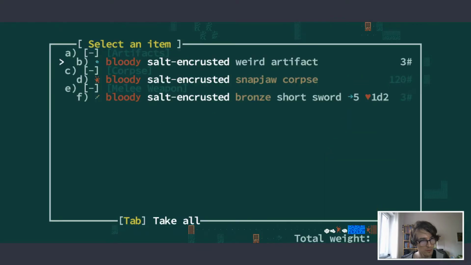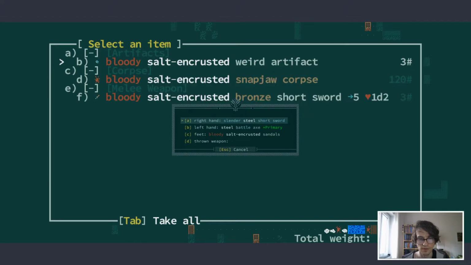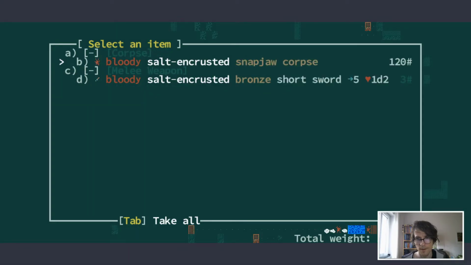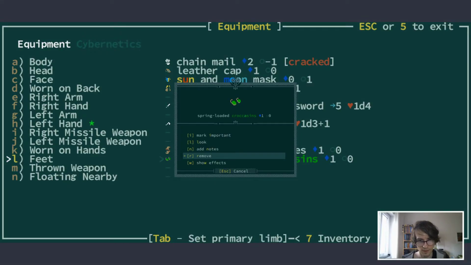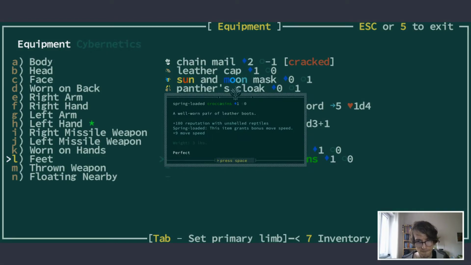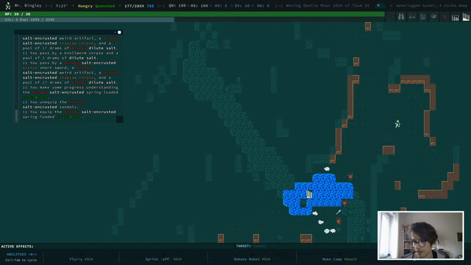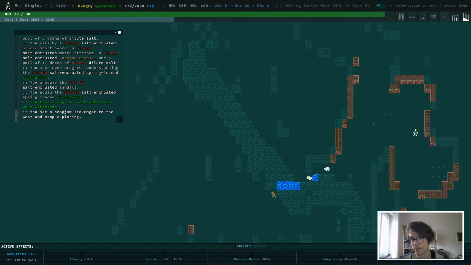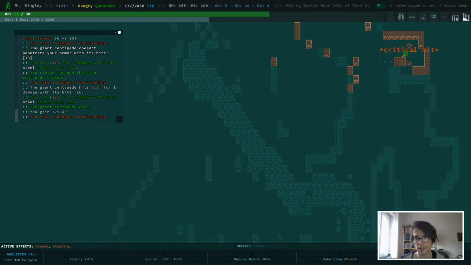Norworm corpse. That's a weird artifact. Let me check this. Spring-loaded crocossins. Oh, that's good. I want that. I want spring-loaded crocossins. That increases move speed, doesn't it? Yeah. +9 move speed. Plus, we also get Untitled Reptile's reputation here. And they give us 1 AV, so that's good. Alright. We're probably gonna roll with them for quite a bit until we get the good stuff.